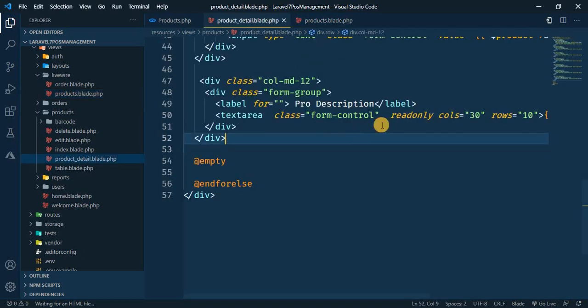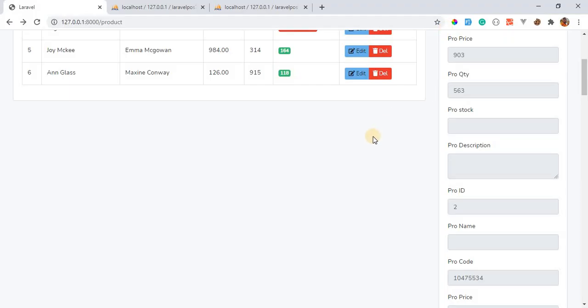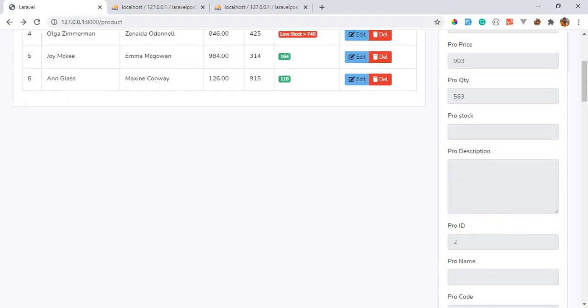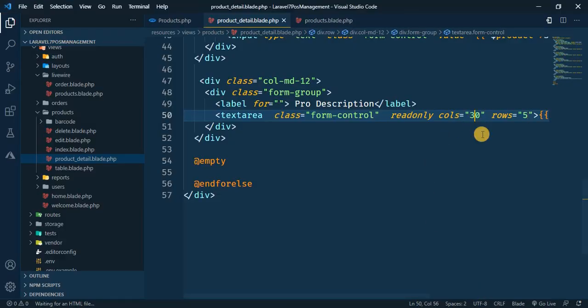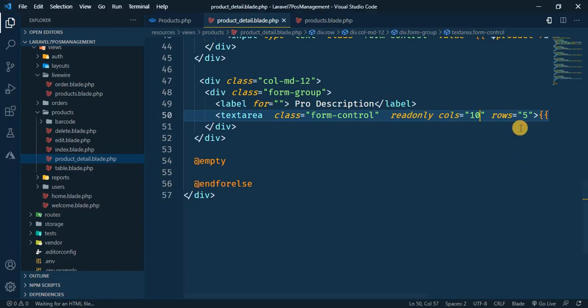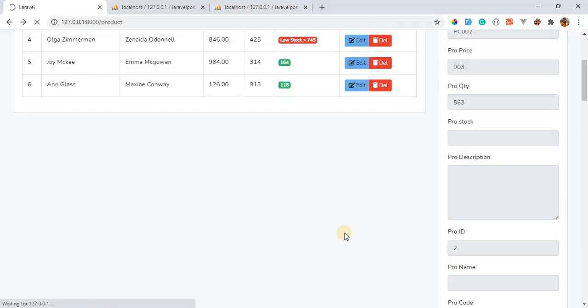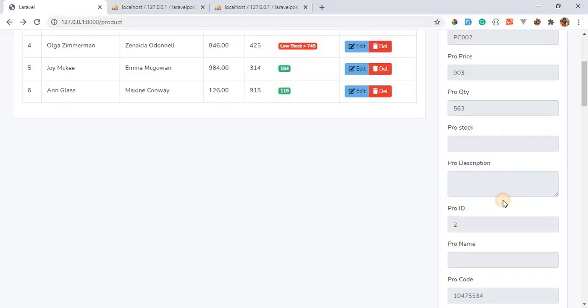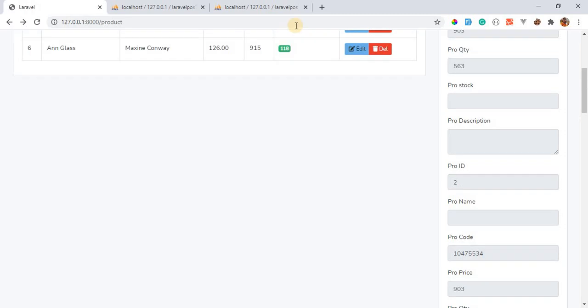Inside the product details here, I will use row 5. Come here and refresh the page. You have row 5, and the column will be 10. Check out. So the row 5 is big, so you can say row 2 is better. Okay, so we have the row 2 is better, and the column here.